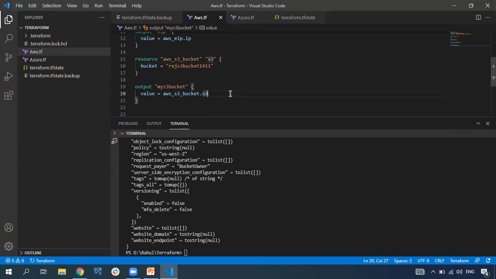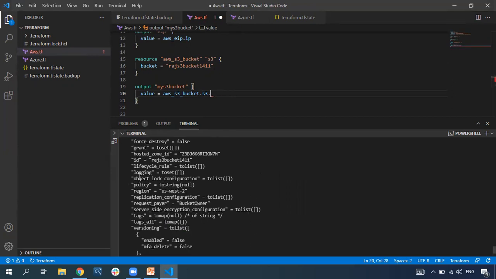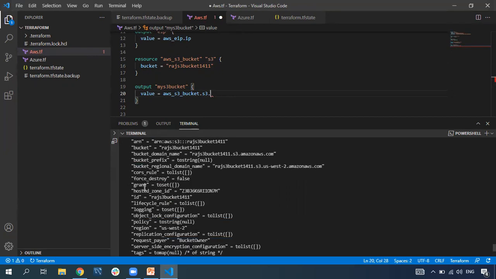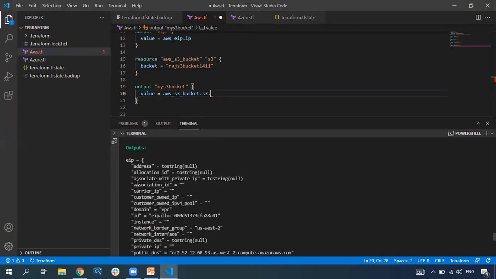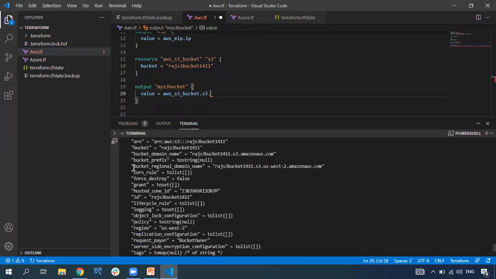So now if I put dot and what we need from the S3 bucket, I need maybe ID, or let's say you want this bucket regional domain name, or maybe you need this bucket domain name itself. Okay. So here you have two sections, my S3 bucket, one section of output, another section of output is EIP. So first we'll go for this.